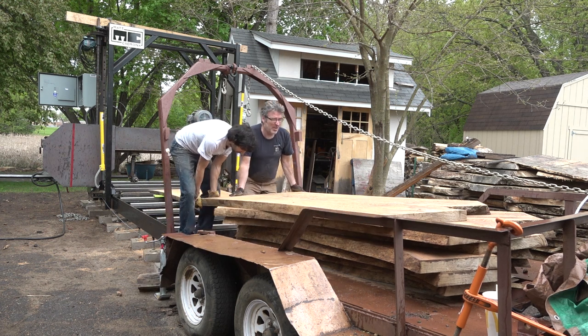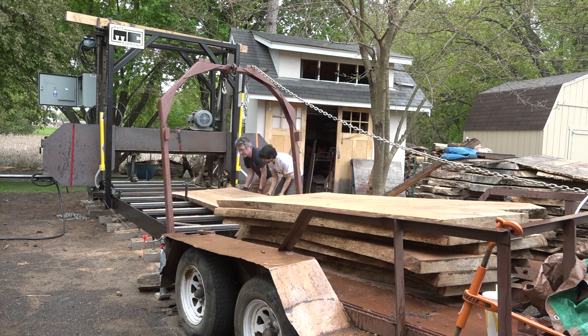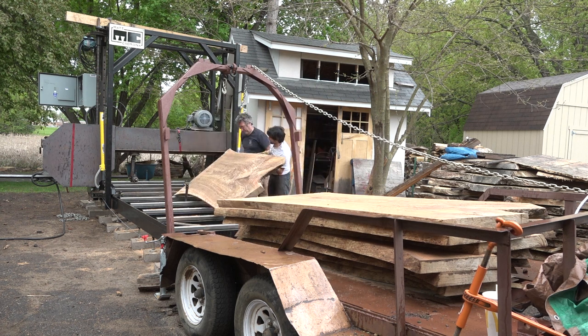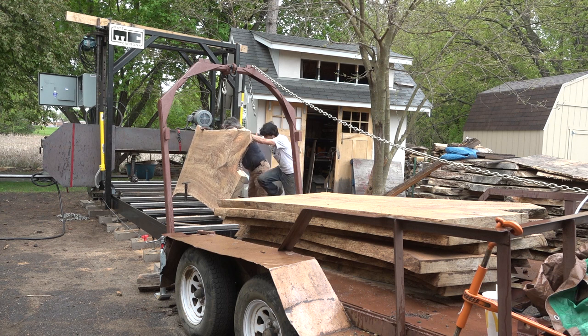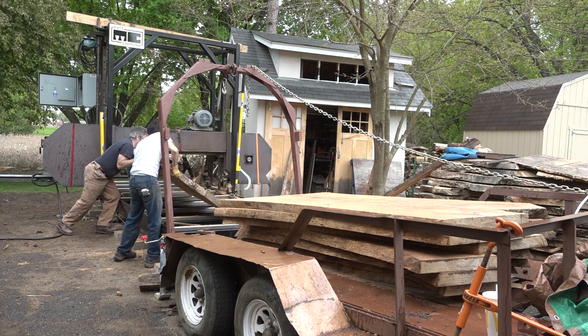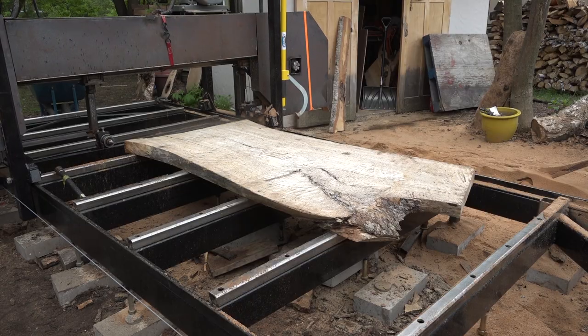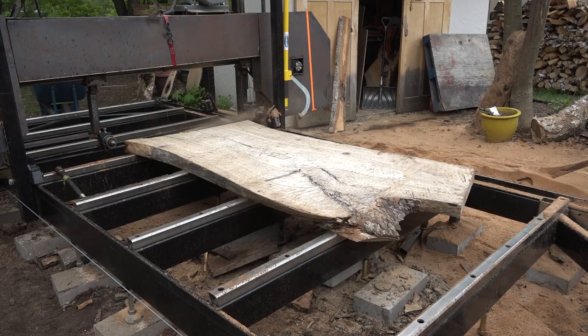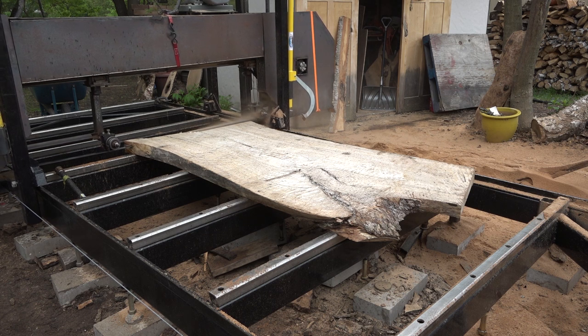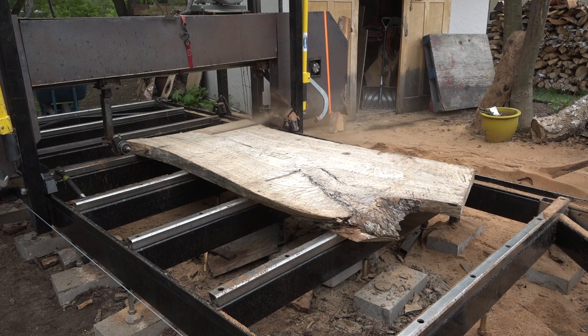It'll dry more by the time we take it off the trailer, right? It'll drop some water weight. Right. Or not. Not bad. Alright, so we flipped it over so we can saw this twist out of this, from our fantastically skilled chainsaw milling failure.